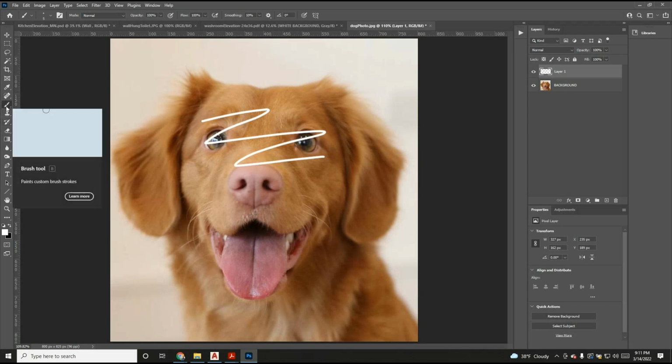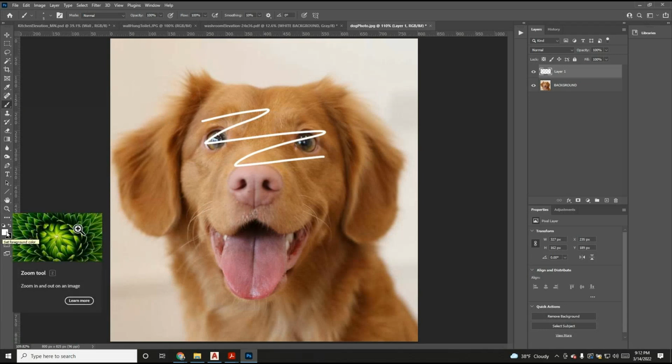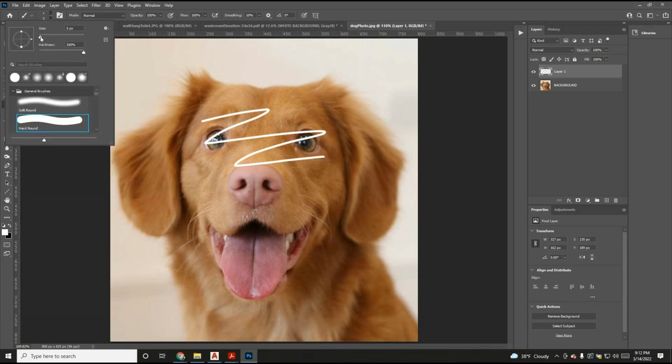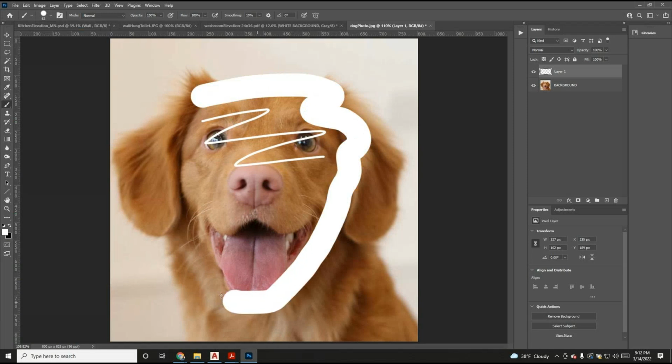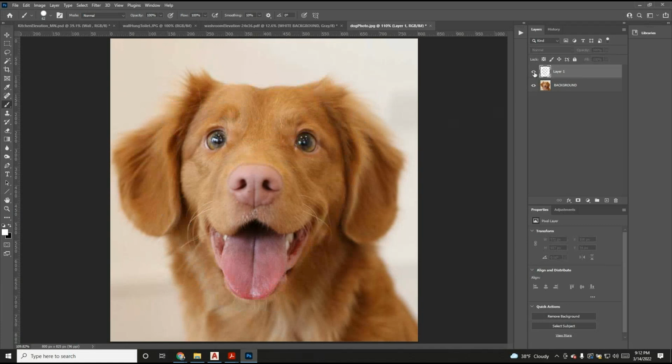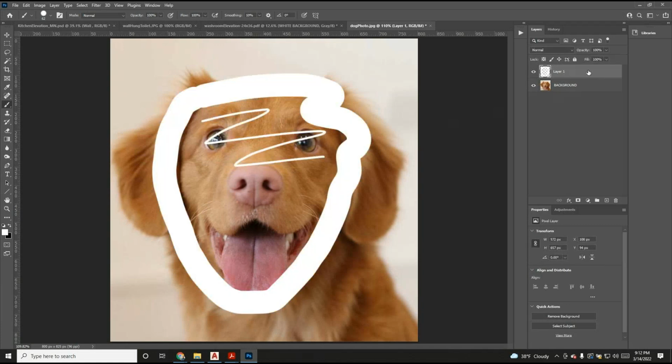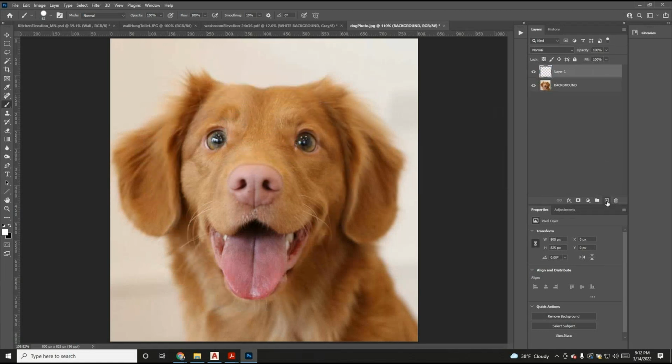But this is the paintbrush here, and it's using that color. If I make this size bigger, then obviously that brush gets much, much bigger as I'm painting. Again, on this layer here, which can be erased or turned off or whatever the case may be. I'm going to delete that layer, yes, and make a new layer on top of this layer. And you can click and drag these layers around to decide who's on top of whom. But the paintbrush does that.